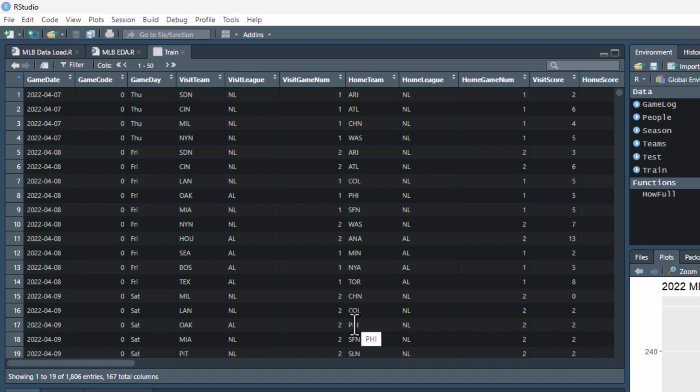So there's going to be some work to do there. Now for this type of analysis, it's most likely going to be just a simple bar chart where I can compare winning percentages: the total winning percentages from 1960 to present for each of the teams, with just one bar for each of them. And that's going to be a pretty simple model. So that's just a simple bar chart.